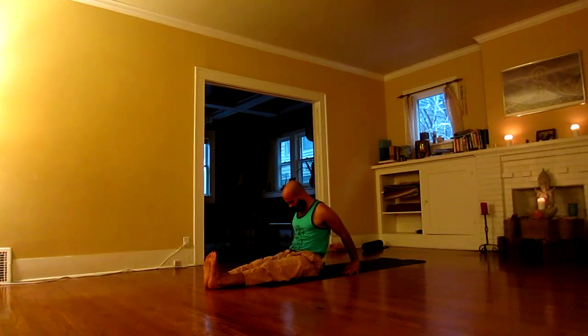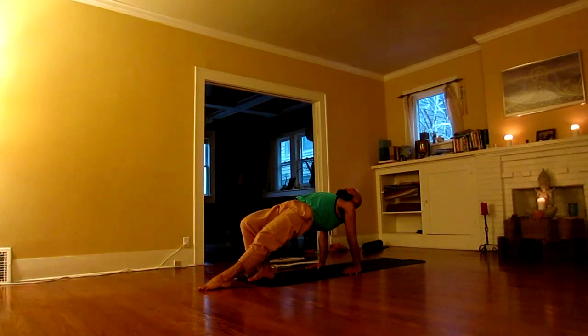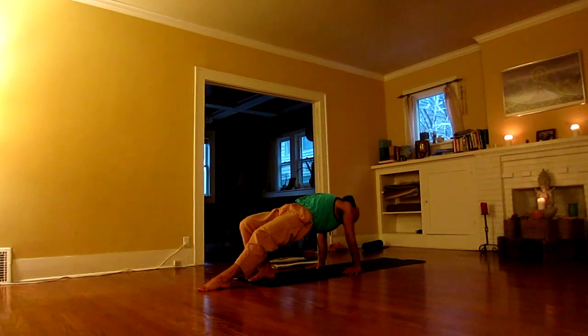Exhale, plant the hands behind your butt, fingers face forward. Plant the right foot by the left knee. Inhale, lift the navel to the sky, left leg straight. You can drop the head back or keep it neutral, whatever feels more comfortable for your neck. Shoulders directly over the wrists. Navel higher, deep breathing. Try to plant the left foot squarely.